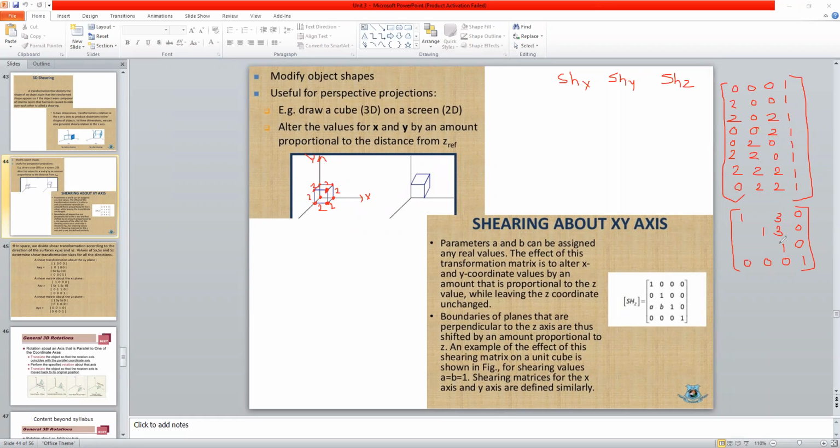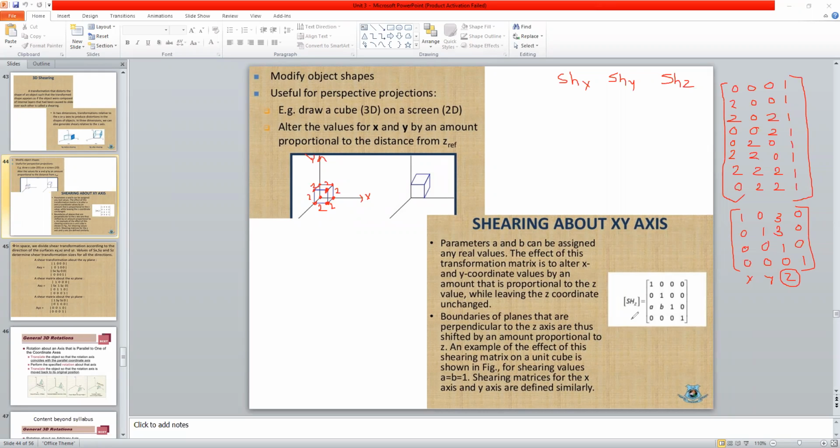So what is the meaning of this? I am having the shearing along Z. The third column represents always the Z value. First column represents X value, second column represents Y value, and third represents Z. So these two elements which are off diagonal, they are responsible for shearing, and that's why I am making them as 3. And remaining values I will keep at 0 because I don't want any shear effect along x-axis or along y-axis. I want it along z-axis only.